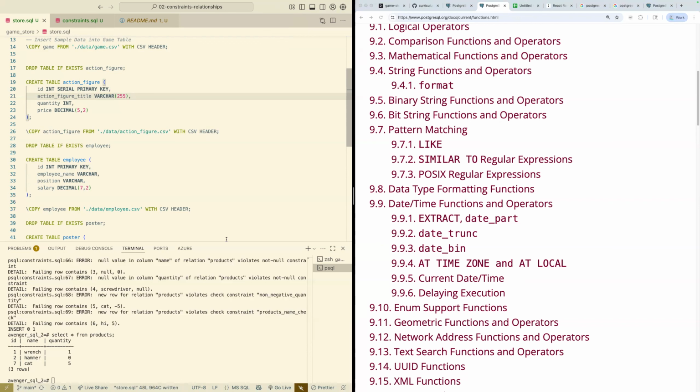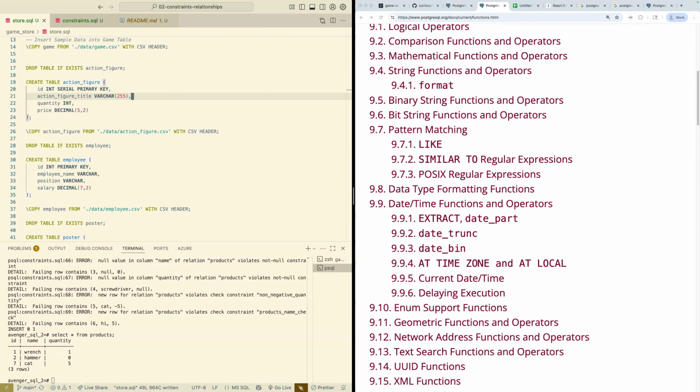but it might be useful to make sure that, say, the action figure title is alphanumeric and doesn't include exclamation points or other symbols or stuff like that.